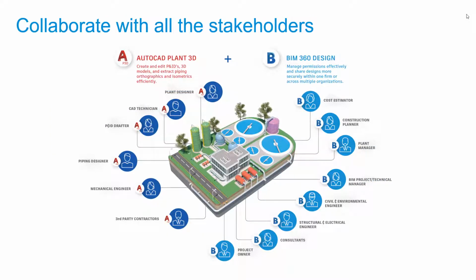So if we had to insist on a specific collaboration aspect of Plant 3D cloud collaboration, it would be to involve more and more stakeholders in the BIM process. I can have my plant designers, my P&ID drafters, third-party contractors, very specialized and in need of a specific design tool, just like AutoCAD Plant 3D. But I can also involve all the other stakeholders like cost estimators, plant managers, or consultants by using BIM 360 Design in conjunction with AutoCAD Plant 3D.